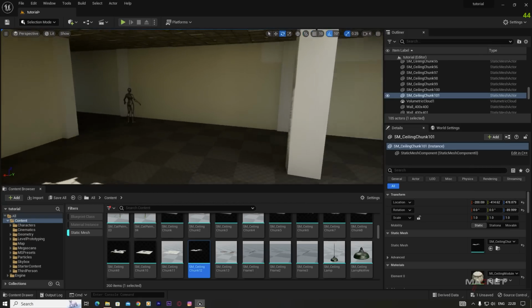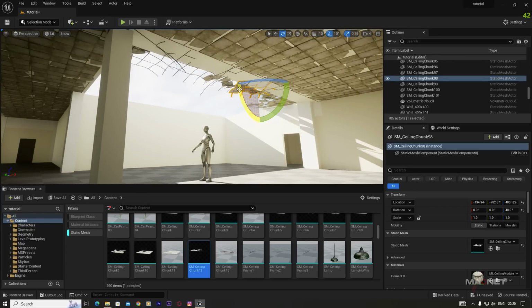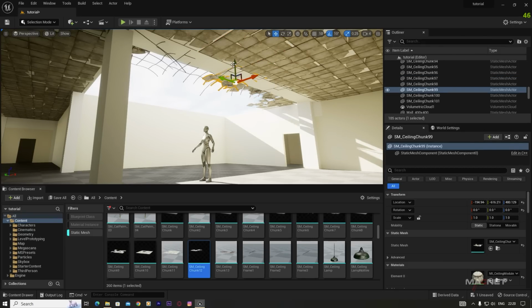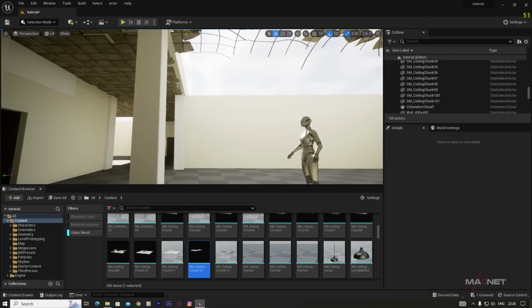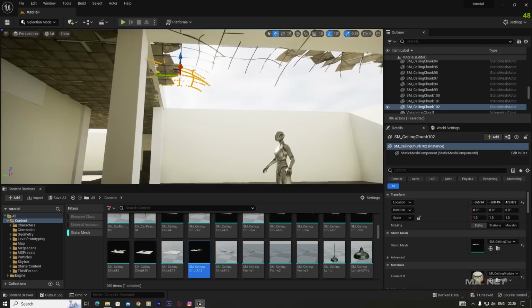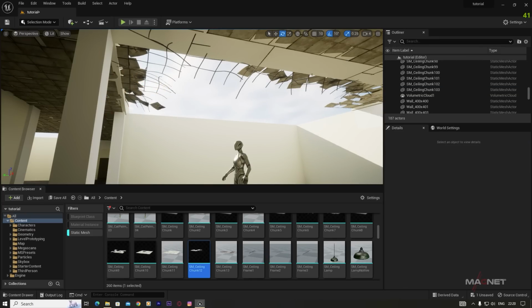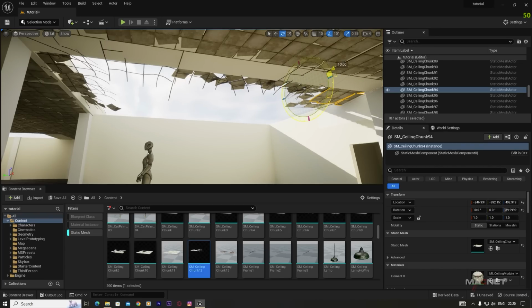Okay, just like this. And if you go down here, you can see what we're going to achieve here. So you can see some of the broken ceiling assets that edge out from this area, and you can see that it looks nice. And also do the same thing here as well. So just duplicate it, and also we duplicate other assets to make it a little different looking, just like this. Maybe we rotate it to this side, and also you can rotate this one also. So just like this.